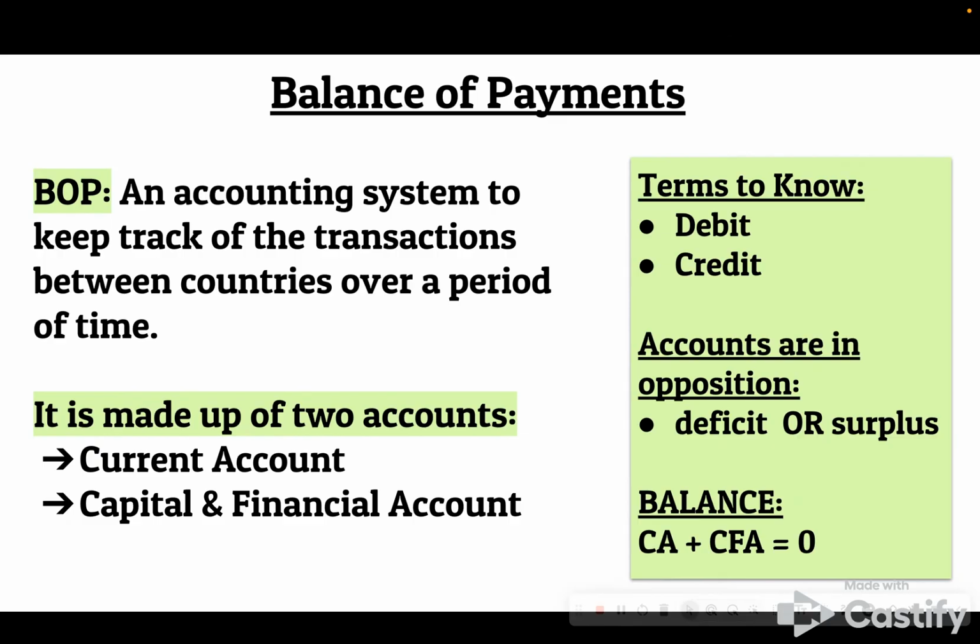So when we come back together in class and we try some actual concrete examples in free response questions with that level of context, you'll know what to do if you can remember, again, that these accounts are in opposition. We speak about them as being in a deficit or a surplus, and when we add the numbers together, they equal 0.